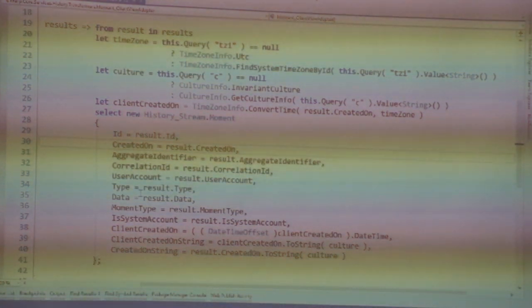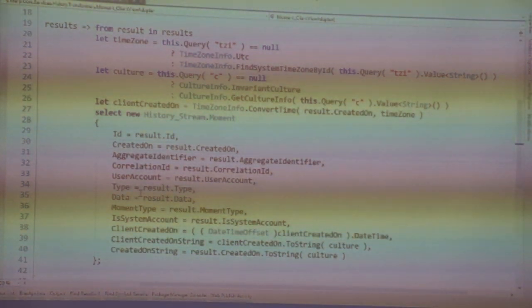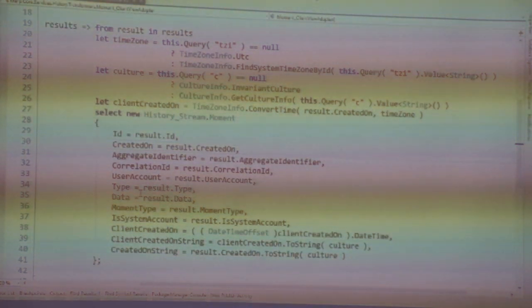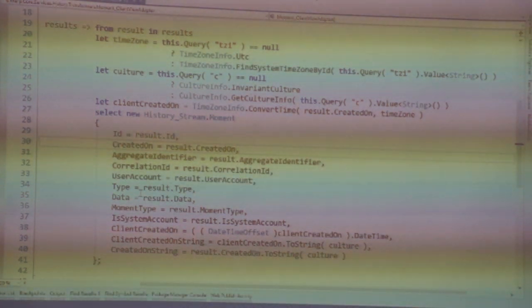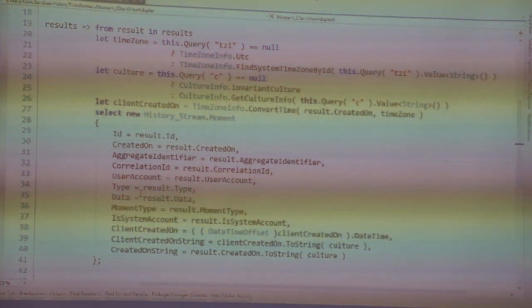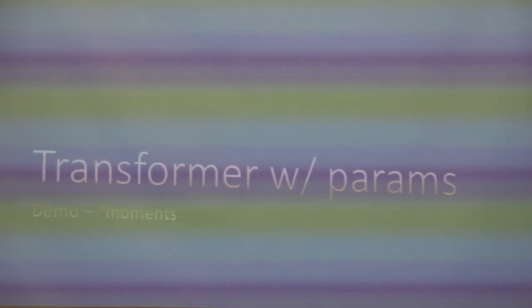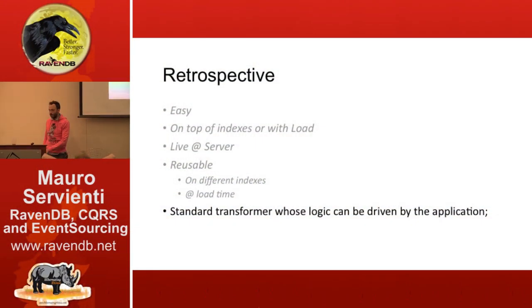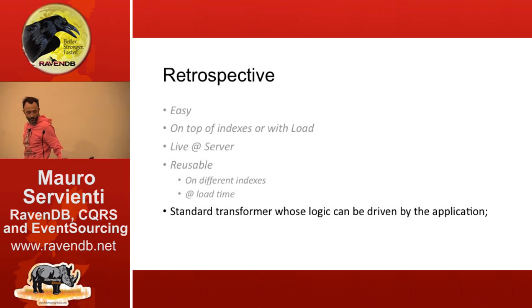So even in this case, I'm using a transformer to change the shape of the data based on the user scenario and not on the data specifically. So everything like that, logic that can be driven from the application.